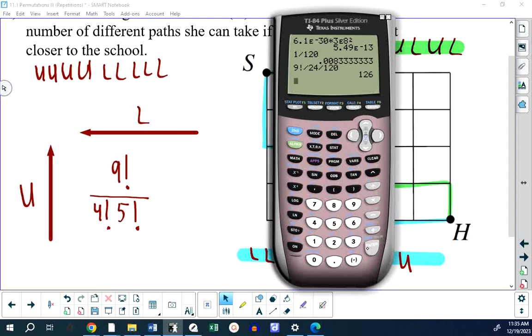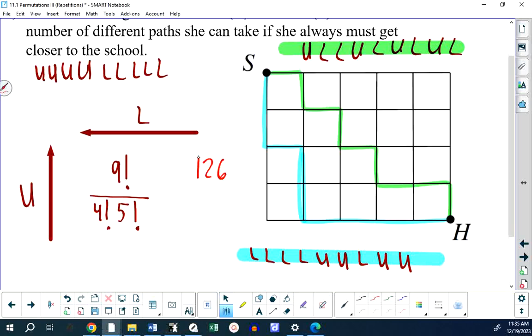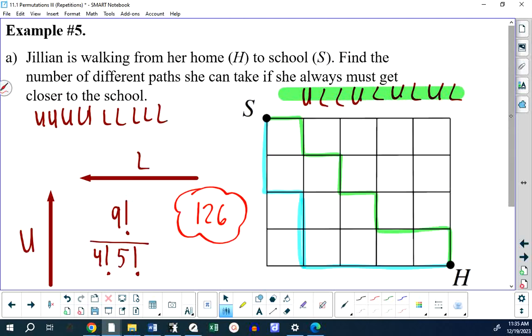There is another way to do this problem, and I only mention this because some people may end up taking probability theory in a math class. There's something we're going to learn about on Thursday called Pascal's triangle, which can be used to solve this. They teach a lot of probability theory in 30-2. So if you find yourself in a 30-2 class or a post-secondary class, there are other ways to do this problem. We might talk about one more tomorrow, but we'll see. Any questions with that first pathways problem, 5A?